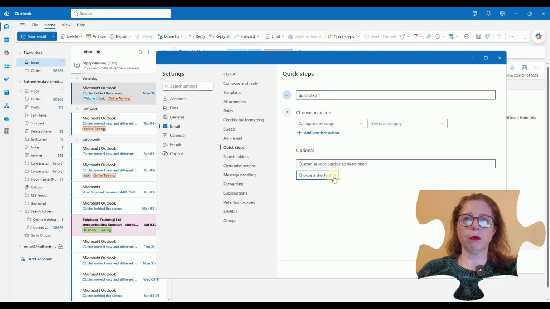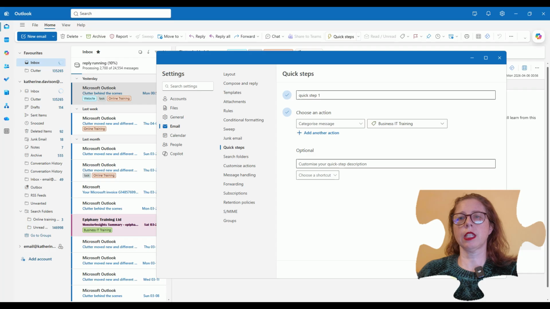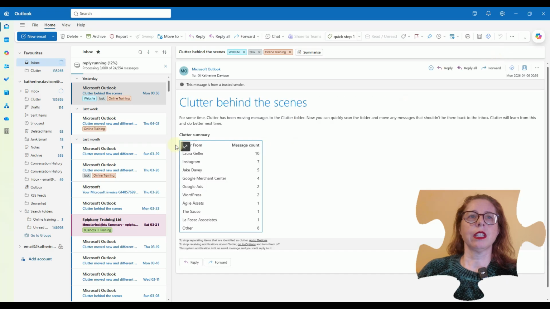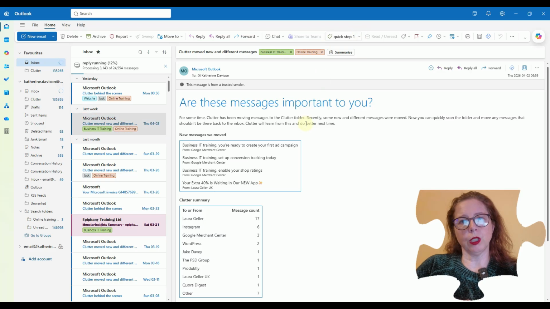And then you add a description. You can add a shortcut. And then you would save. So if I just add a category here, that's it. And then save. Now the quick step, again, you can edit, move them up, down, delete them, and then you can view. And if I close this one, the quick step, if I just select it, I can just go in and apply. So where a rule is turned on and will automatically run, as long as it's turned on to run, great. But a quick step is a rule that runs on your command.